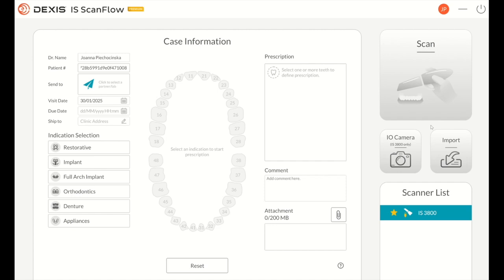In the case of scanners from the 3800 family, I can use the scanner just like an intraoral camera, what you see here. And here you can see that I have already connected a scanner. This is a wired scanner. But if I had more than one scanner in my office, and some of them were wireless, it could be that on this list you would see more than one thing to choose from. In that case you would need to know the serial number of the scanner that you would like to use. But okay, right now we can just start scanning. So I click scan and take my scanner in my hand.